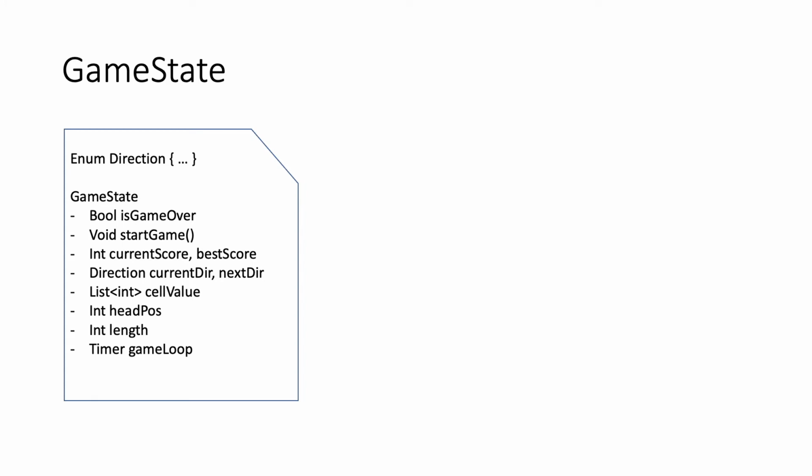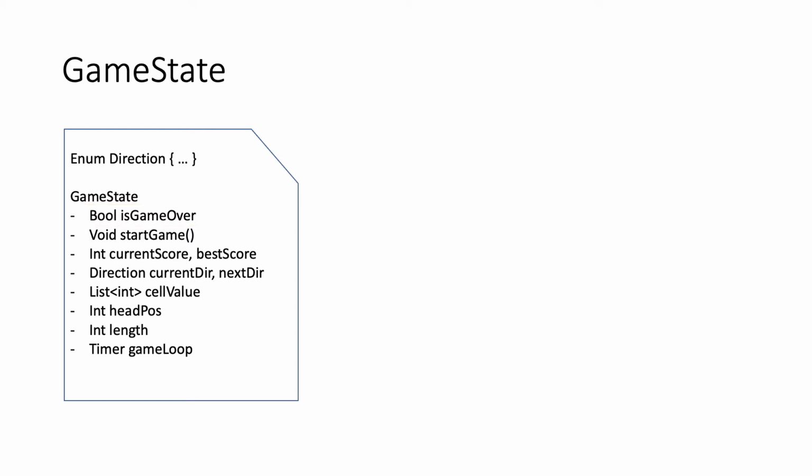Okay, now let's dig into what we need to have in the game state. This is probably the most difficult part in creating this app. Overall, the game has 2 states. The game is playing, or the game is over. So we would need a Boolean variable, and I'm going to call it isGameOver. When the game is over, we need to display a simple text indicating that the game is over, and the user can tap on the text to restart the game.